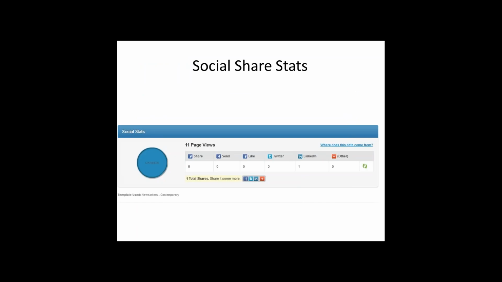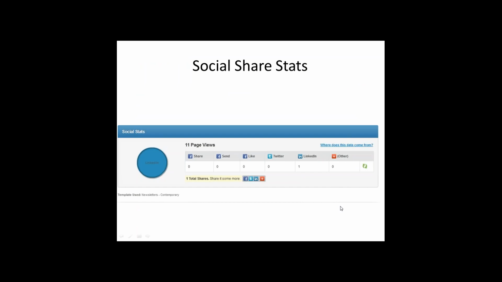And they also give you the social share stats. So this is kind of interesting. It kind of gives you an idea on what other social networks your email has actually been shared on. So this is telling me, for example, that this email was shared once on LinkedIn and was not shared on the other social networks.